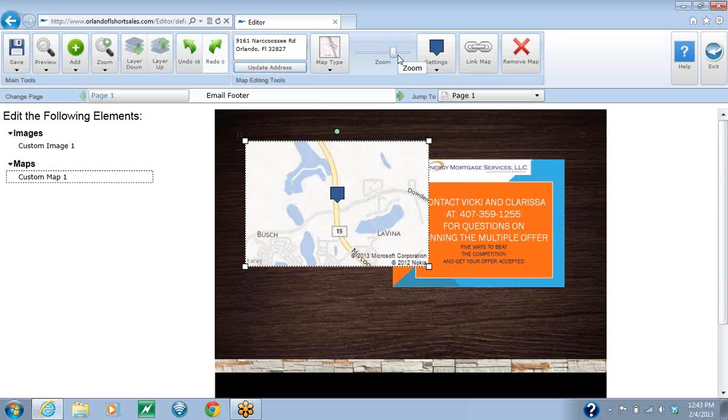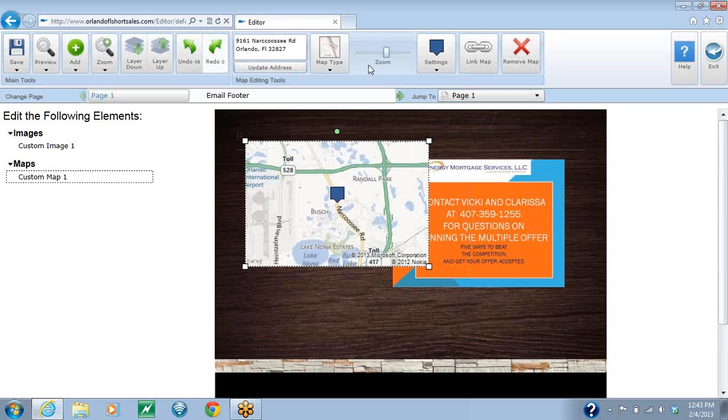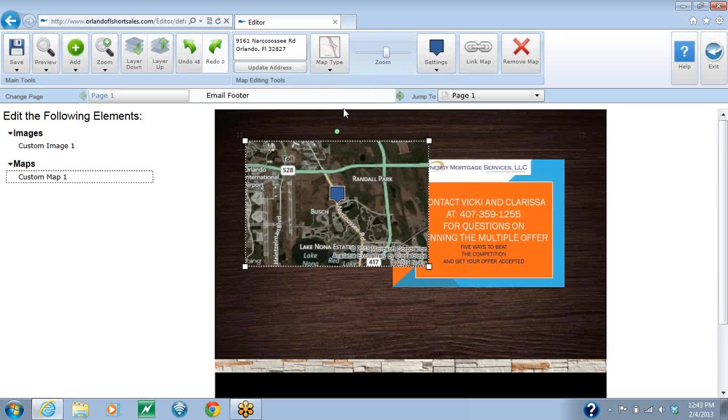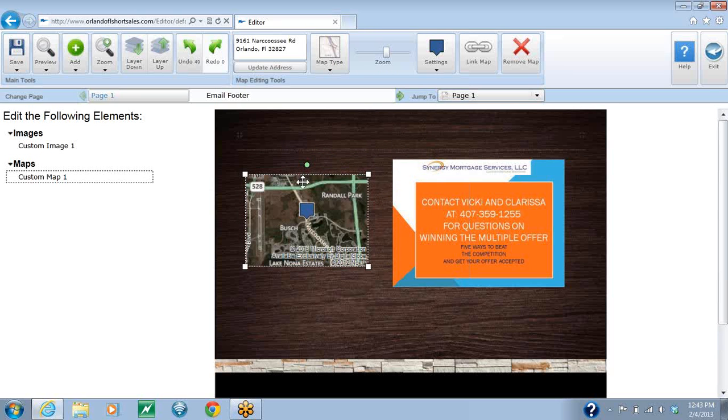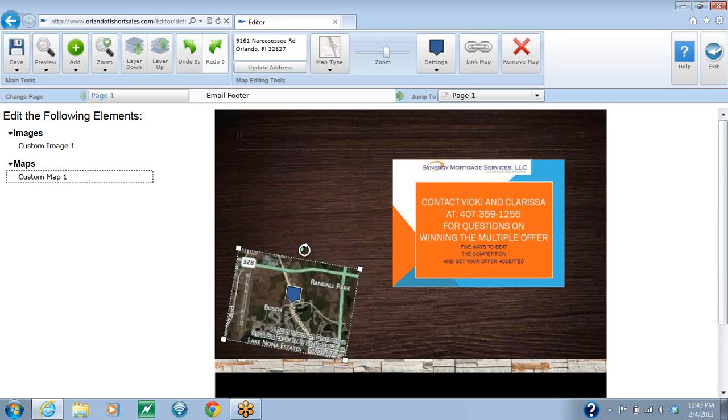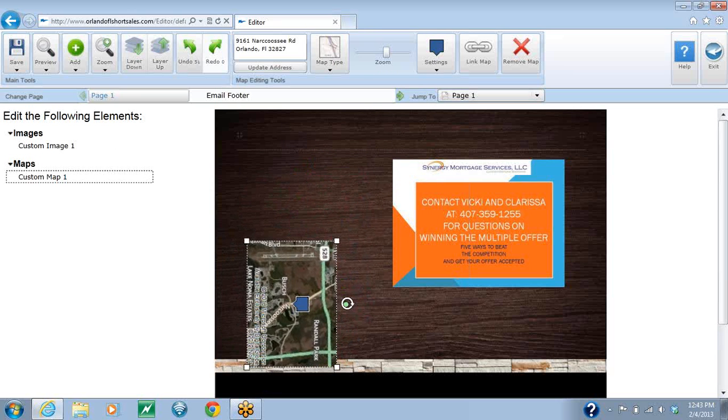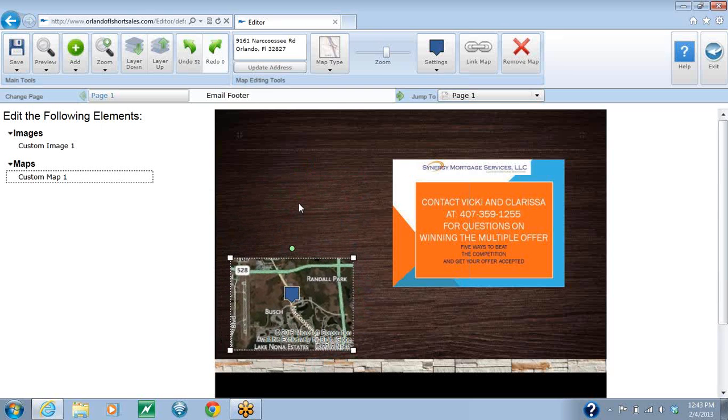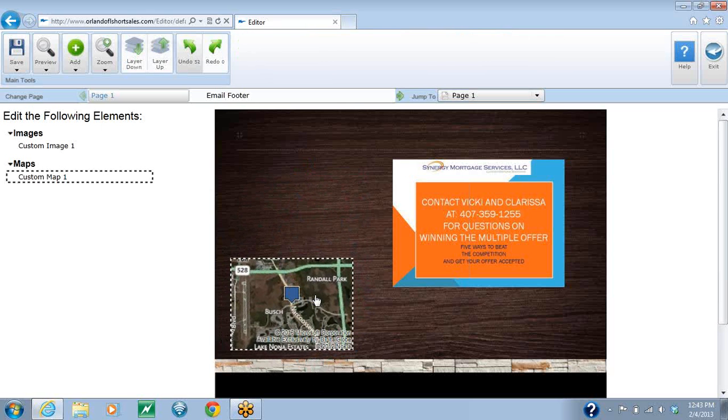Through here you can zoom in or you can zoom out in the center here. Map type, if you want a road, if you want an aerial view, if you want an aerial view with labels, any type of this, and now it'll change the way that the map looks. The same thing with the image. You can resize it, you can move it around. If you want to put it at an angle or change the direction of it, you can make it to be whatever you want to.